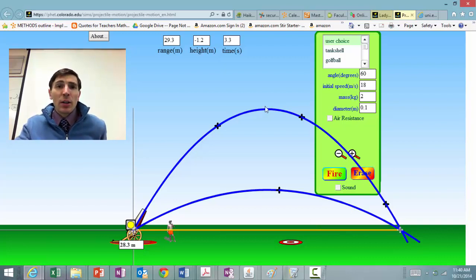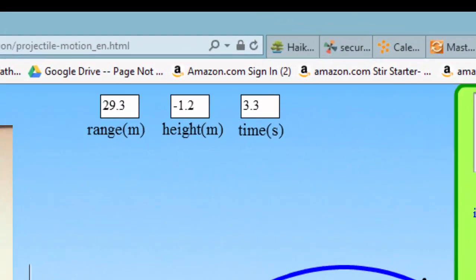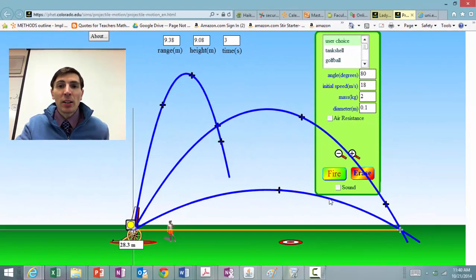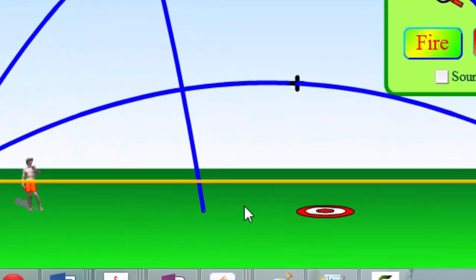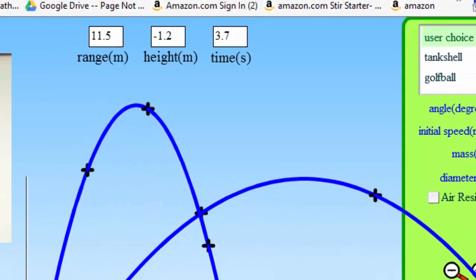Now, in terms of the hang time, as you change the angle, yes, the projectile is going to be in the air a little bit longer. Once it passes over that line that's parallel to the cannon, it does fall for a little bit longer. But you are okay with using the times indicated by the computer because you're still going to see the general relationship that we're looking for.